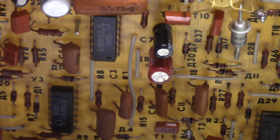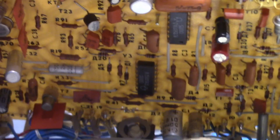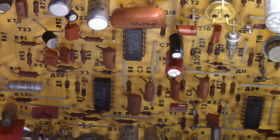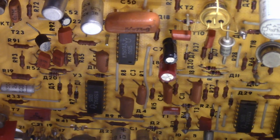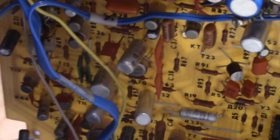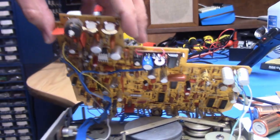And here is the underside of the circuit board. This red capacitor right there in the middle is a 100 microfarad capacitor that was the one I replaced to do the time delay for the rollback. Originally it was a 30 microfarad capacitor installed, but the schematic showed a 100 microfarad capacitor. I may have mentioned putting in a 220 microfarad, but because the schematic showed a 100 microfarad, I went ahead and put it back to 100 microfarad. And anyway, I replaced several capacitors, not all of them. Some of them are still okay, and a number of them were really bad.